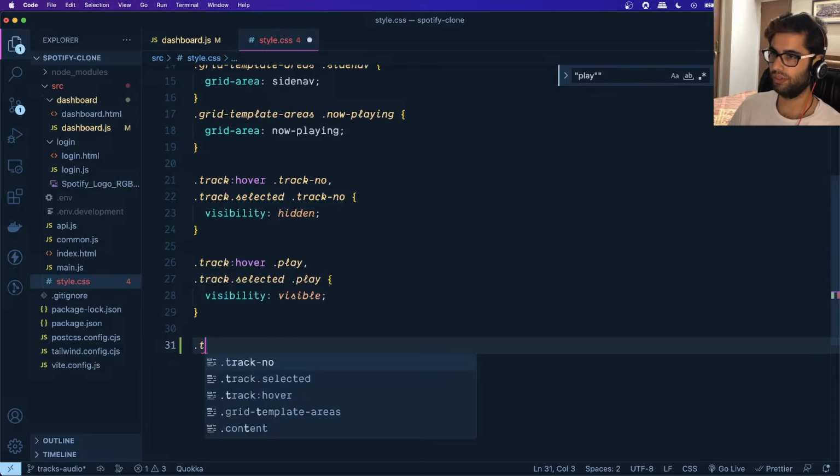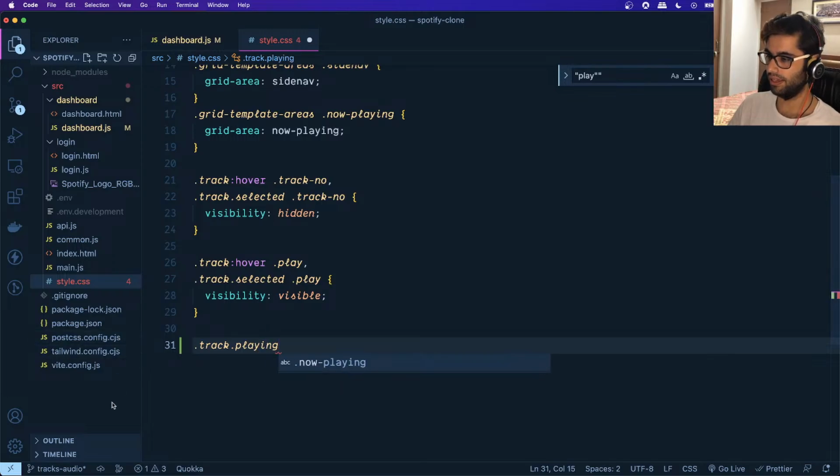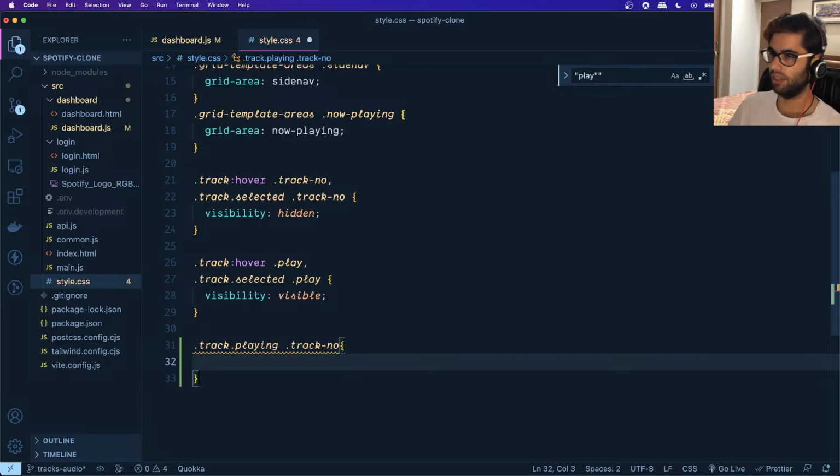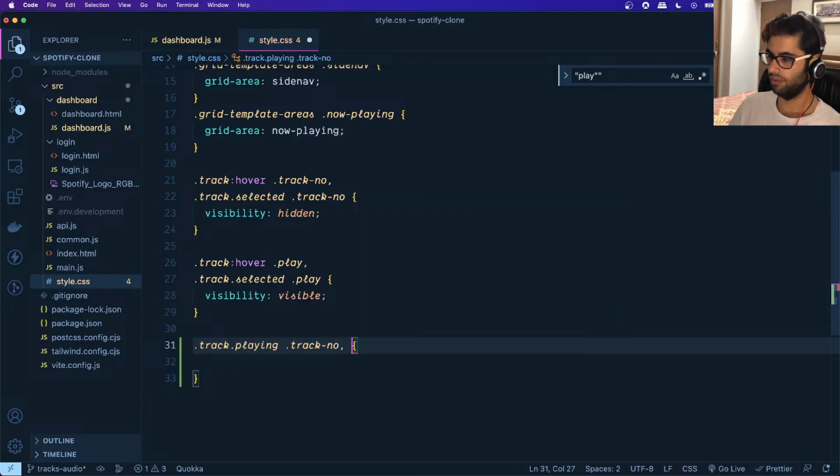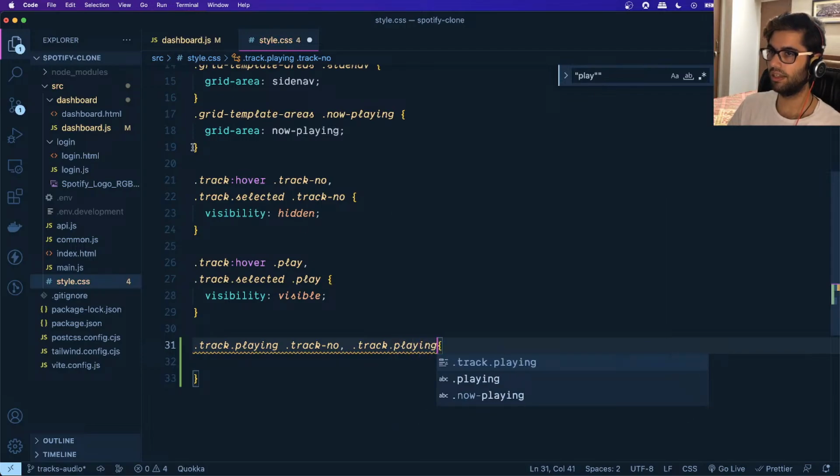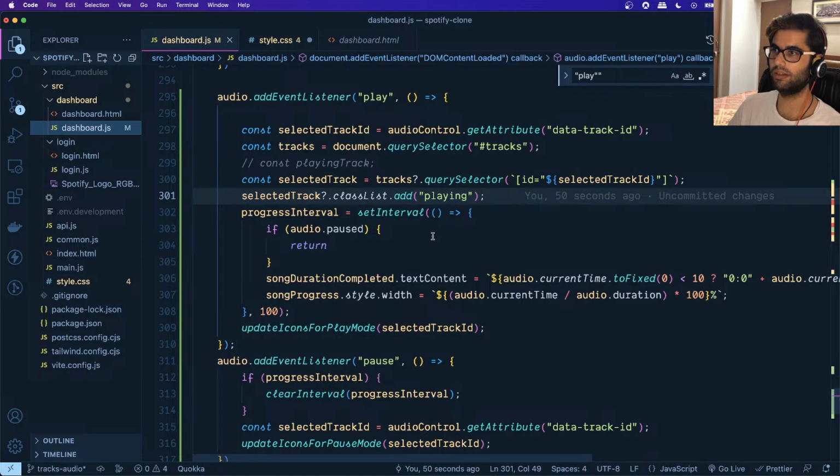So what we will do is we'll say track which is playing, and within that, what we want to do is, for the track number, as well as the track which is playing, let's give a class for the song title as well.